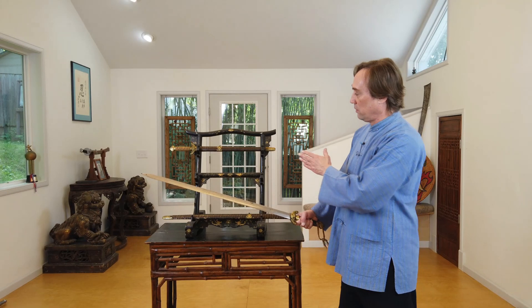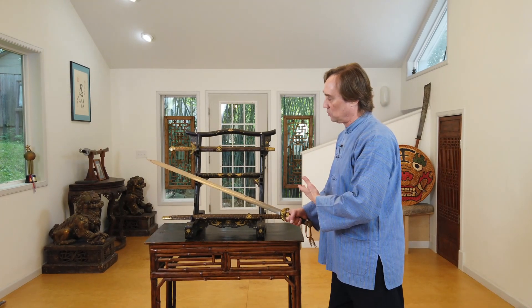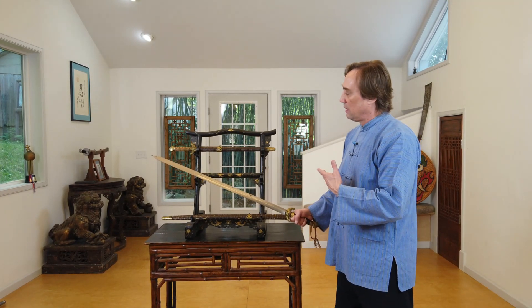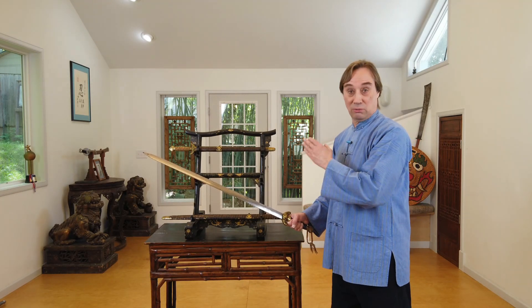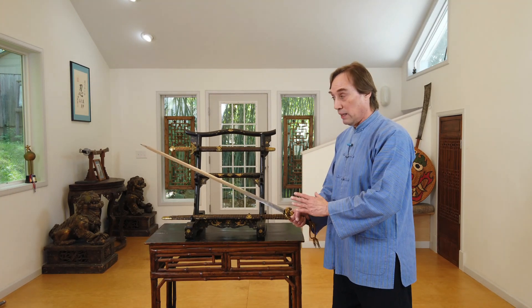The shorter sword, this Duan Jian variation, has only a 50-centimeter blade — about 20 inches — and weighs 430 grams. Typical for a short sword, it's not particularly heavy; that's only 15 ounces, not even quite a pound. It plays and feels a little bit more like a long dagger. It's not as robust as many other Duan Jian, but it's still quite a weapon. Both of these swords are made of really good, well-tempered steel with hard edges, and there's no question they would function well in combat — that's what they were made for.